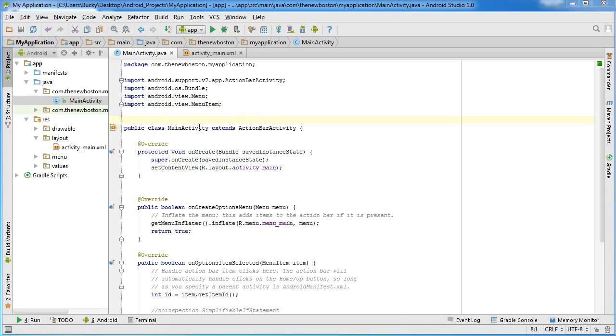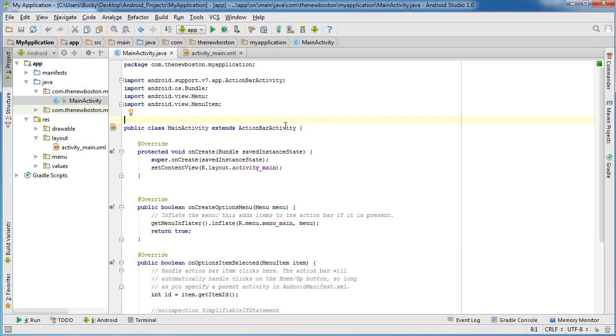Every activity that you ever create is going to be a subclass of the special class that we didn't see yet called the activity class. So, out there somewhere, there's this activity class, and every activity that you create is going to inherit from it. Now, remember, whenever we inherit from something, we get all of the cool methods from that class. Now, if you're looking at this and you're like, okay, I can clearly see that main activity extends action bar activity, and extends just means inherit, of course, you guys know. So this is actually a subclass of action bar activity, but you said that every activity that I create is going to inherit from this activity class.